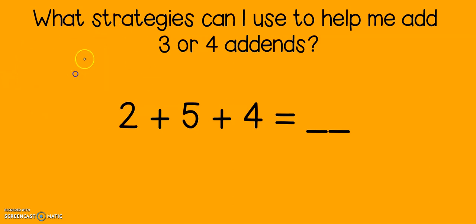Since we don't have a ten in our problem, then what we can do is we can just pick two of the numbers. Pick the two that you know you can add the easiest. I know two and four very quickly. If you notice, I drew a little bridge between my numbers. That's what we call them in my class. This bridge shows me that I am adding two and four together. If I use my touch points, I can say four, five, six. Four plus two gives me six.